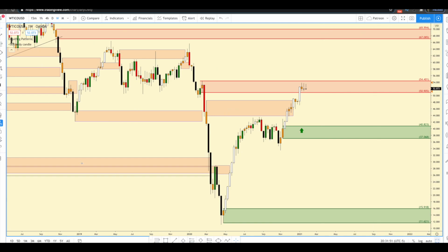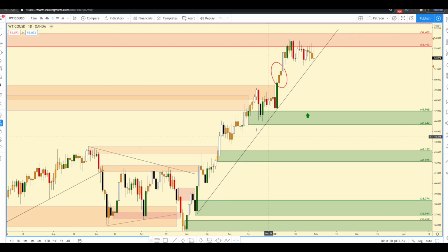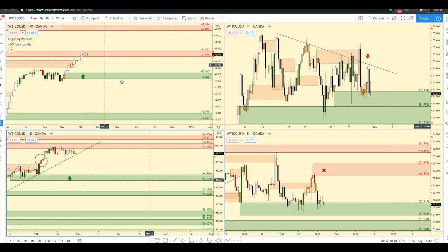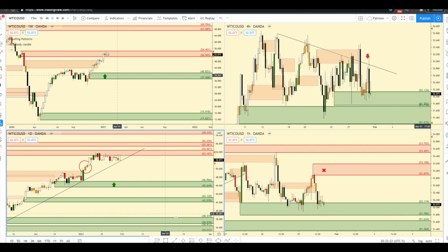Oh, this is the weekly. But if you go to the daily time frame, as you can see, we've been losing some steam. I don't know why my mouse is not working right now. There we go. We're losing some steam a little bit, but we are contacting this trend line again. If we do see a move down, I expect this trend line to be broken pretty quickly, in my opinion. We'll have to see how we open up. I'm not interested in going long just yet. I want to see that weekly area of supply be removed, and then maybe wait for this daily zone to be broken on the bottom left screen, something like that.